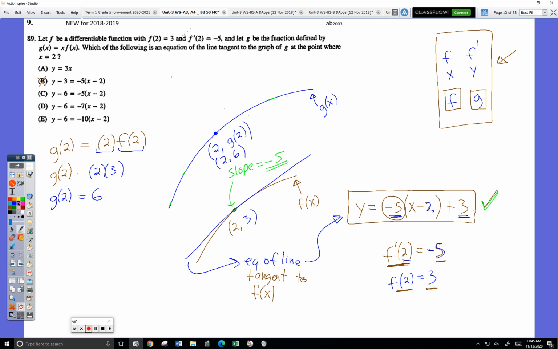Awesome. So they gave us a formula for g, which is x times f of x. So how do we use that formula, Sammy, to find a formula for g prime? Use the product rule. Tell me what to write. So g prime of x equals f of x times dx over dx, which is 1. So you just have to write f of x plus x times d of f of x over dx. Nicely done.